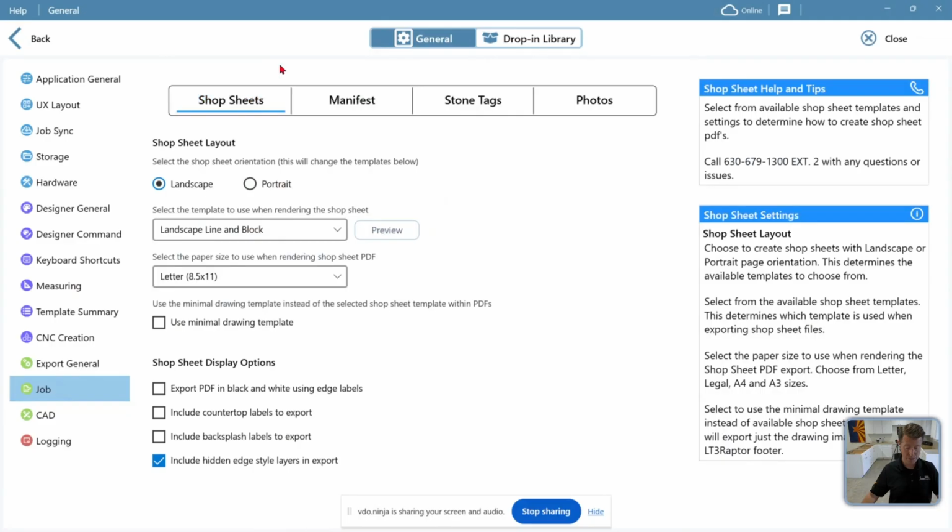It should give them all the essential information they need to make that job. What you could do is export a job packet that only had the shop sheet and the photos. So real quick, let me show you what that might look like.